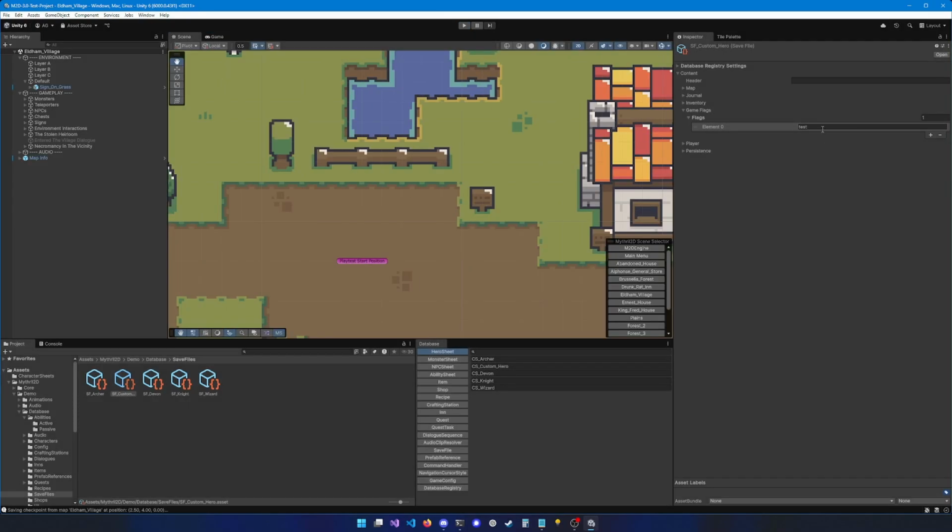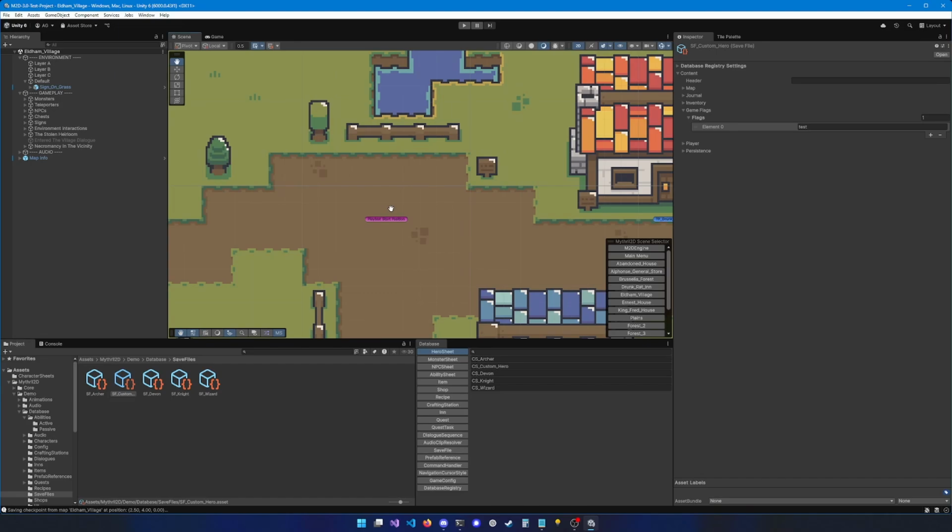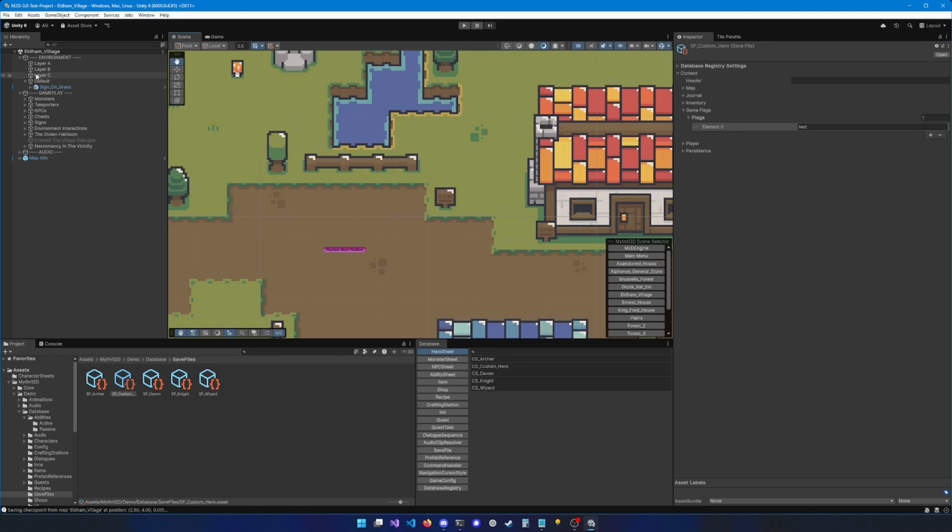So game flags are simple strings that can either be set or not set. So basically they act as a boolean. During the progression of the story in your game, you can decide to set or unset game flags at any point. You can use a command to do that.